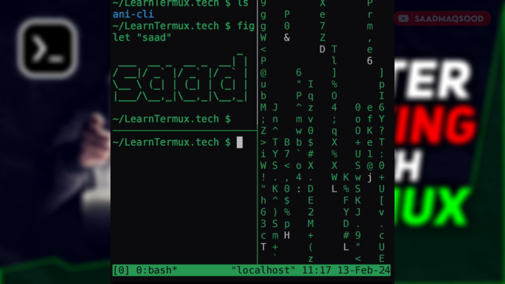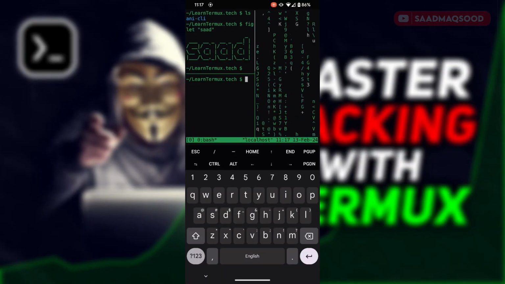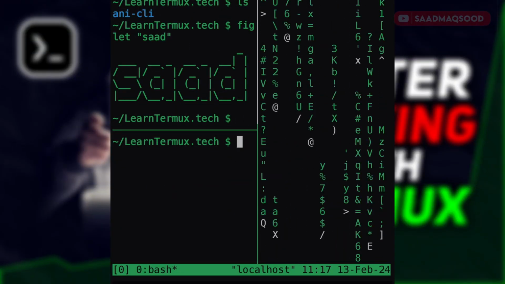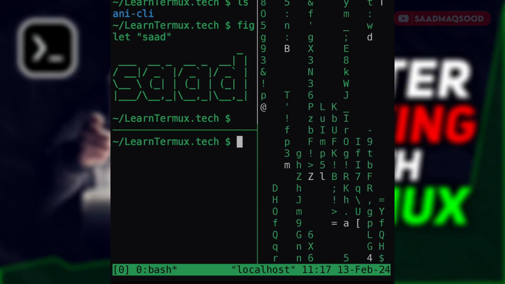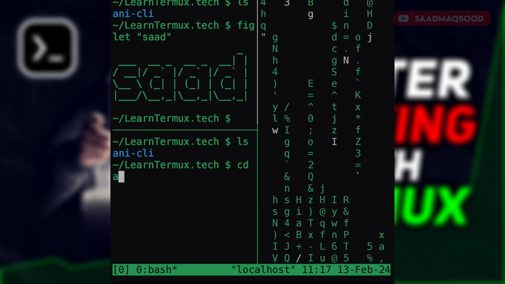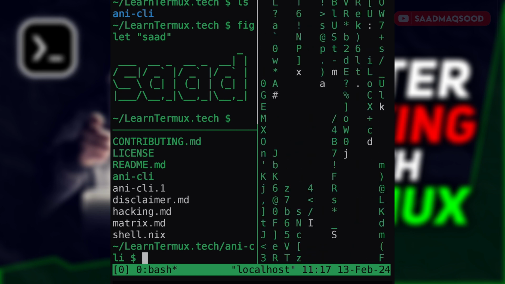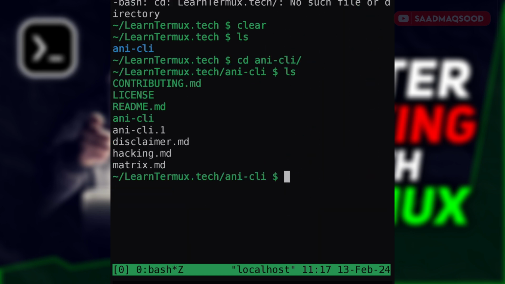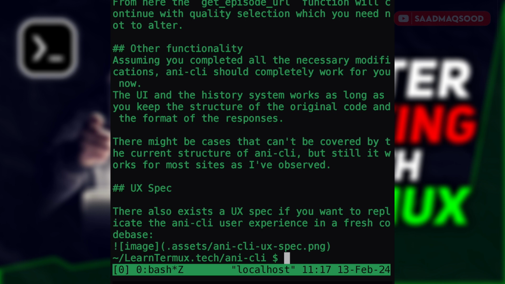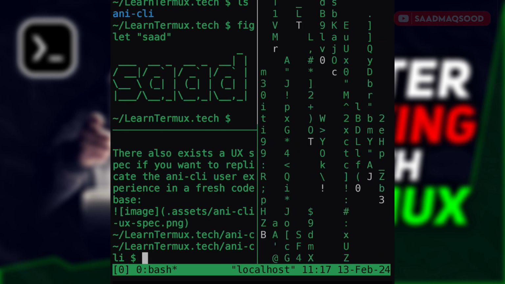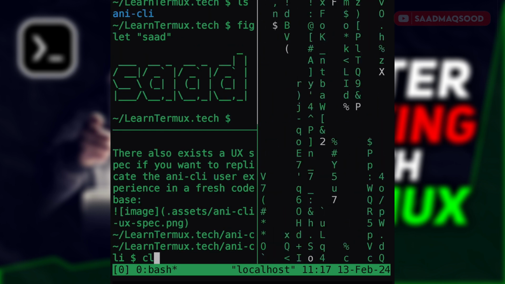You can use Ctrl+B Z to maximize the screen, and Ctrl+B Z to minimize it again. So let's say if you are working somewhere like here, let's get inside this NECLI folder, ls. Now I want to see this screen in maximized mode, so I can just type Ctrl+B Z and it will open something like this. Now I can just type cat hacking.txt. Ctrl+B Z and again we are back.